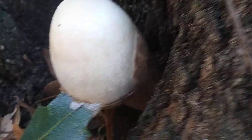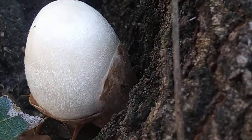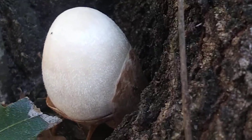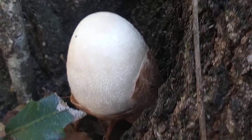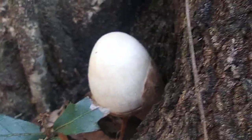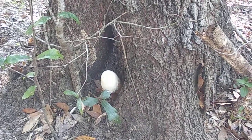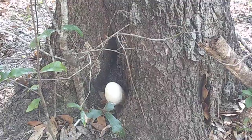It has just come out of the egg. You can see — some of the volval remains will stay on the top of it, but this time it looks like it's going to emerge clean. It's probably day one; this was probably covered in that full volva egg sac this morning. It's a dry day. We're looking specifically for wood-loving mushrooms, and it's always coming out of the exposed heartwood of a tree.